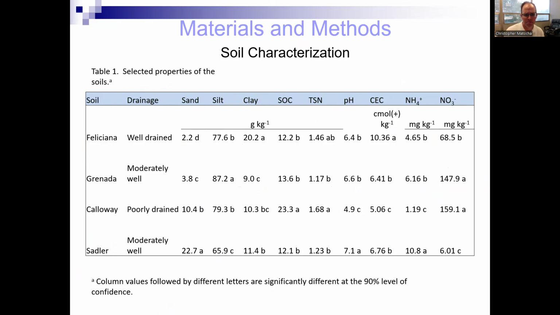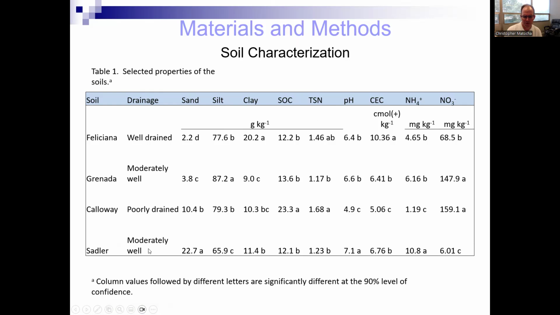So here is a table of the properties of the four soils, starting with the well-drained Feliciana. These first three are from the catena. A couple points to be made. Number one, as you get worse drainage in general, carbon tends to increase, which is what we find in textbooks, because aerobic respiration in general is thought to be much faster, as well as CO2 production there. And so you blow off carbon more so than you do in an anoxic situation, okay? What else of note? These other two soils, the Granada and the Callaway, actually had very high levels of native nitrate compared to the other soils.